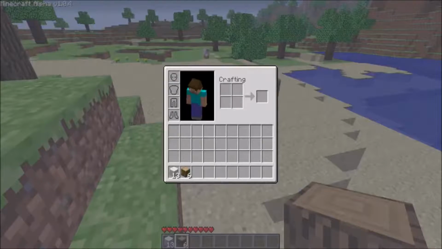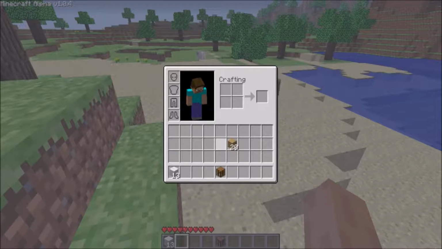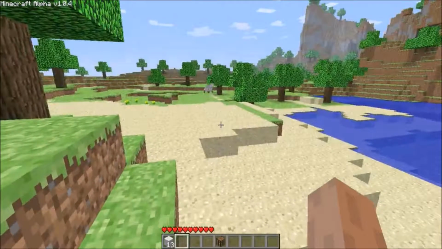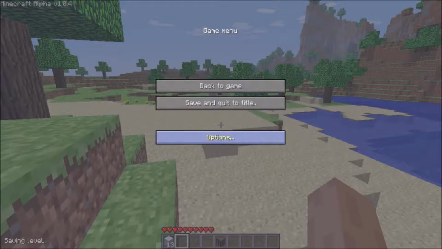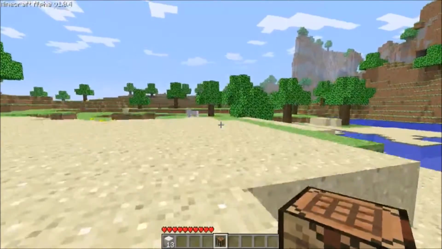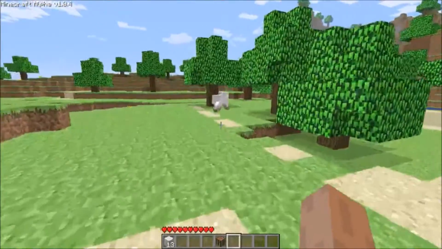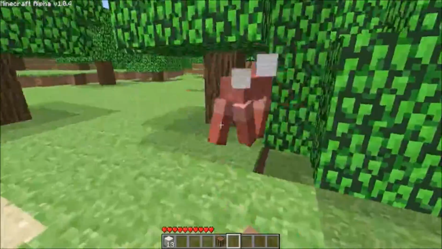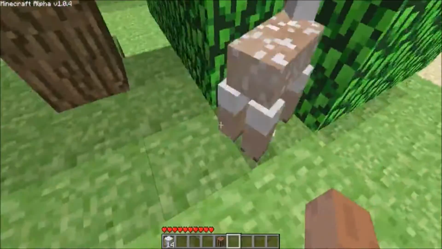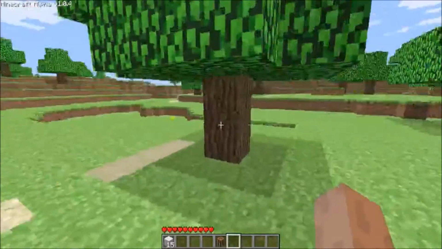Oh, right, this is before you could drag-click items through your inventory. I want to quickly change... well, no, it's better for the immersement of this. Let's get that sheep. Oh, and this is also before hunger bars. That's awesome. Oh, and entities take up space in this.